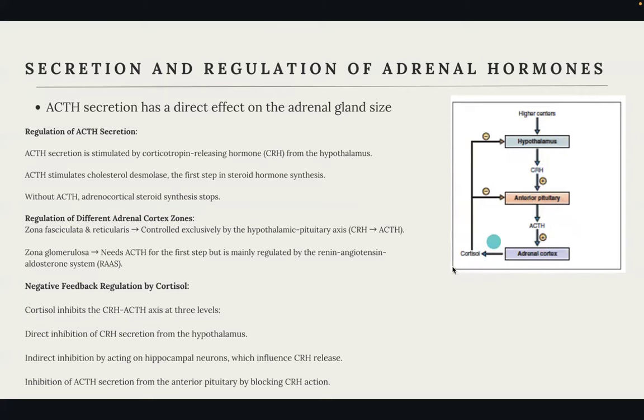and DHEA. But cortisol, if it's really high in the blood, this is going to be sensed by my anterior pituitary and the hypothalamus, which means that the hypothalamus will put the brakes down on CRH and will stop releasing it. And anterior pituitary will also stop releasing ACTH. And because I don't have CRH, I won't be able to release ACTH. But again, you inhibit both the anterior pituitary and the hypothalamus. You don't want to release any of that.